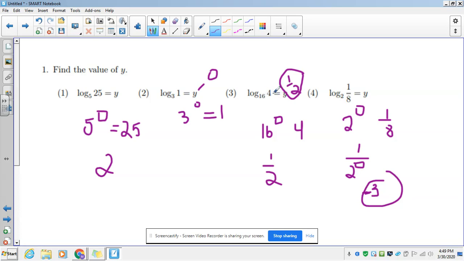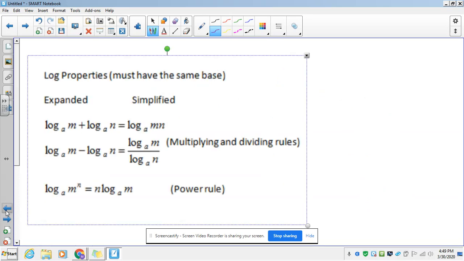Notice if the numbers are going smaller, my exponent's going to be 1/2. If the answer turns into a fraction, my answer is going to be negative. Otherwise, those are some common examples. Write those down. Now let's look at some of the properties. This exact page is in the Nearpod slides. I just wanted to make sure in part of the video I talked to you about what this is saying. So this is the same as your law of exponents.